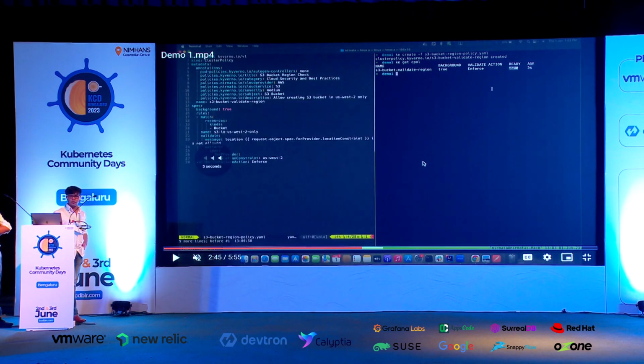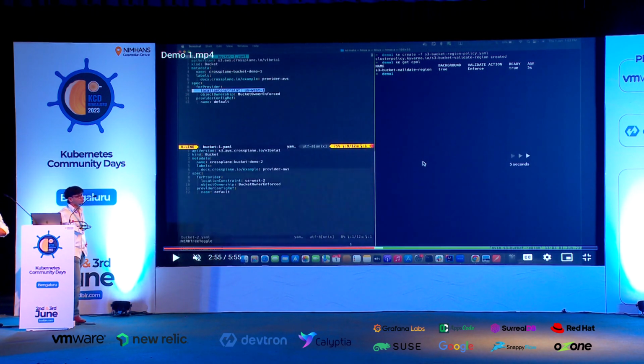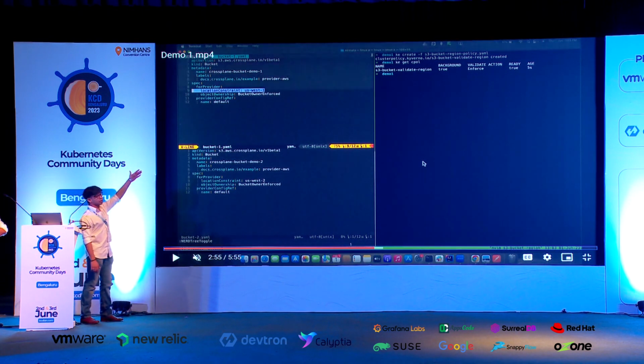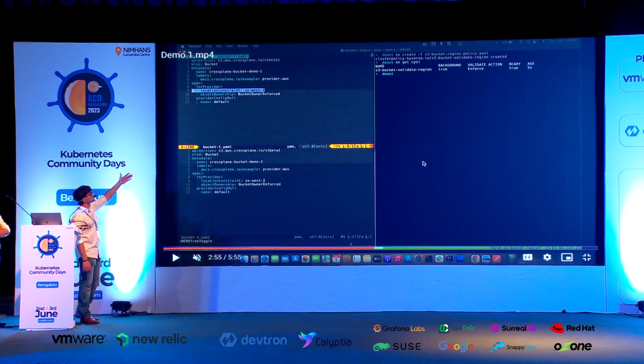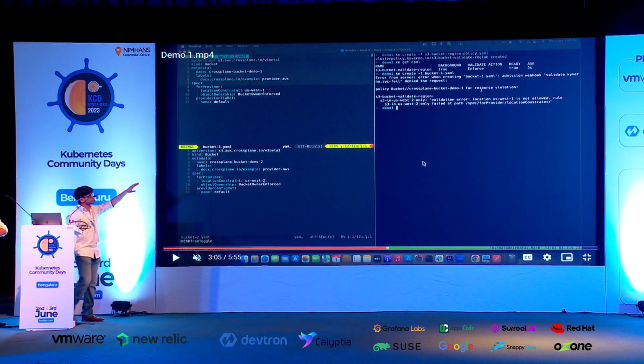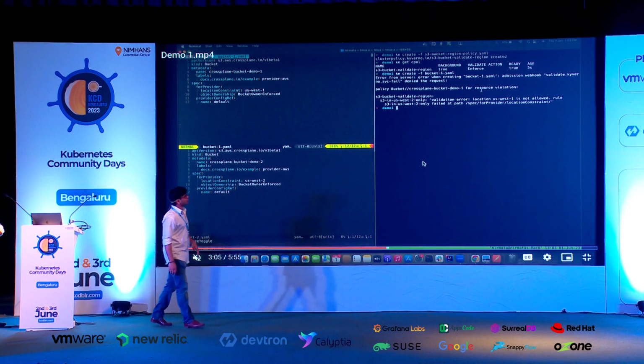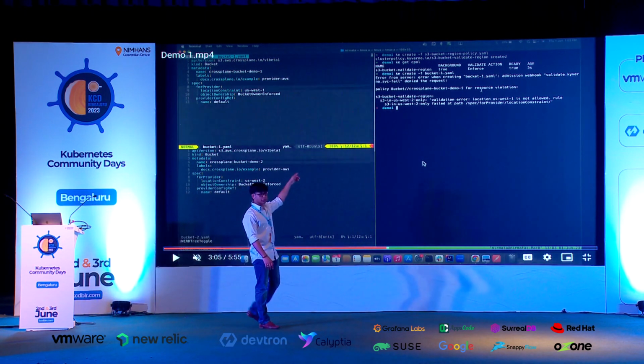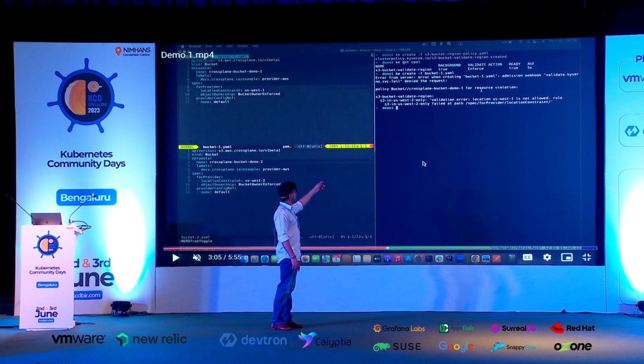So after I created that policy, I'm showing you two resources here. One is declared for the US West 1 region and the second one is for the US West 2 region. US West 1 is not expected to be created since it violates the policy. So when I try to create that, you see this message pops up, and it says that this location is not allowed. This is the same message we wrote in the policy.